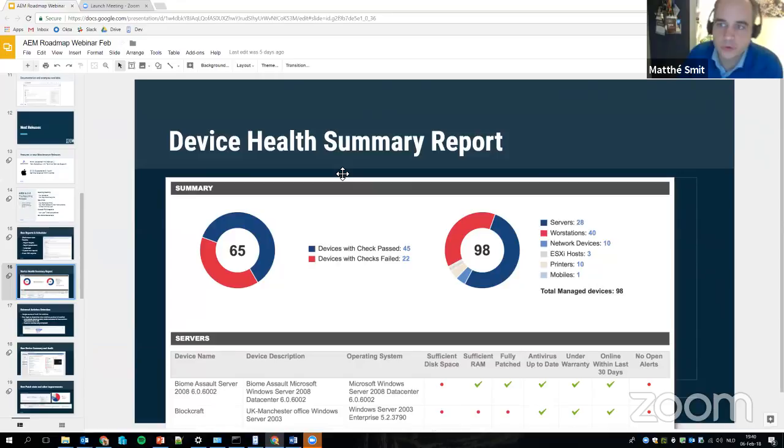There are things that we're going to do, pulling in information from the PSA. That's more around contract management. We want to be able to see, for a device, what services are being sold to the device, so we can automate the next step in AEM. But most of the things that you'll see in AEM with the integration are AEM feeding the PSA system. And we need to do it like that. So we feed the PSA all the assets, and we keep that in sync in real time. We feed it alerts, and we close and resolve them. We add all kinds of notes, and we do a lot of great things there.